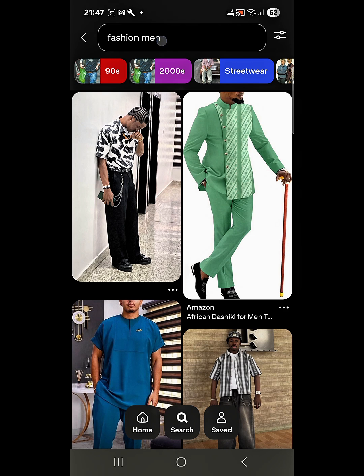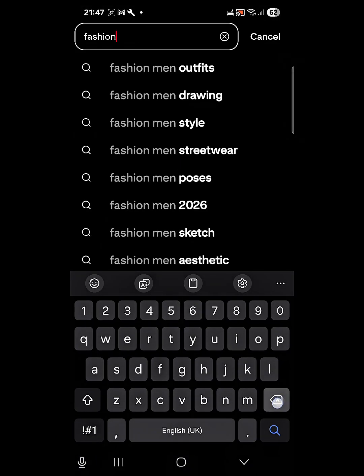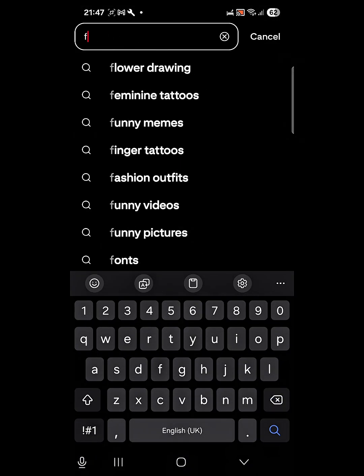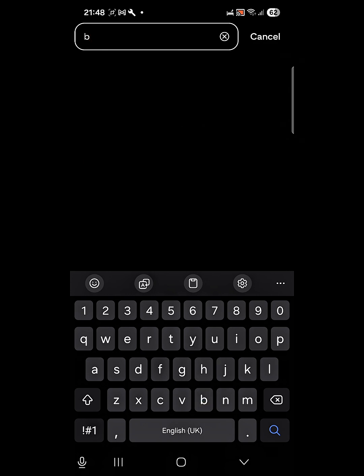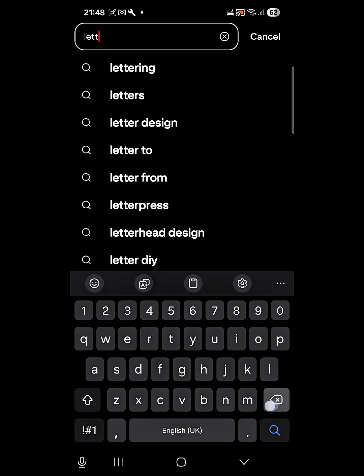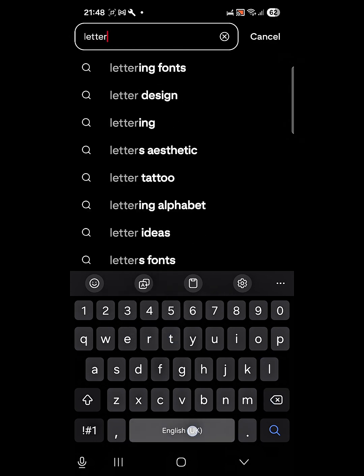Now, in this design, I don't need main style. The first thing that I need here is I want to create a logo for Beambukky. So I now want a B. Let me just type letter B. Only letter B is okay for me to create the logo. I just want something simple. Letter B.